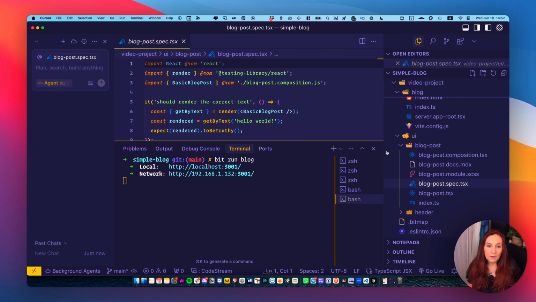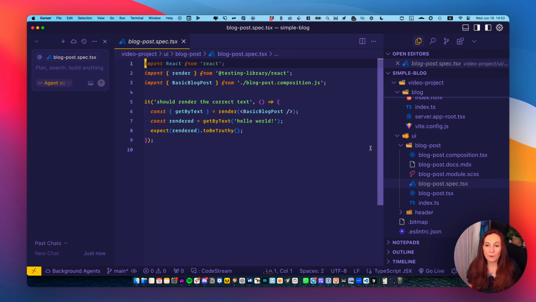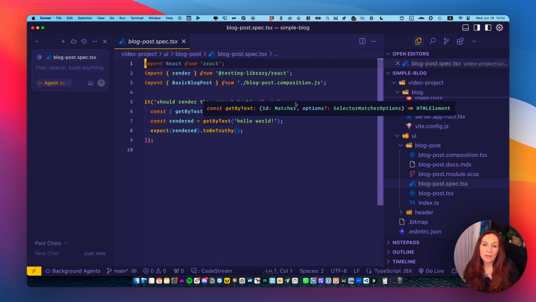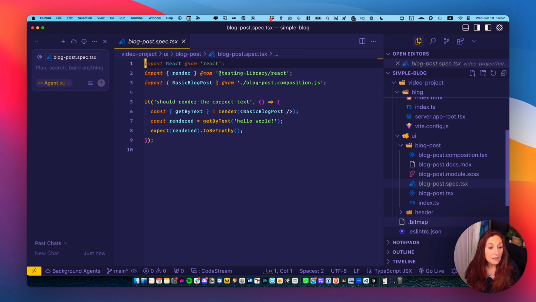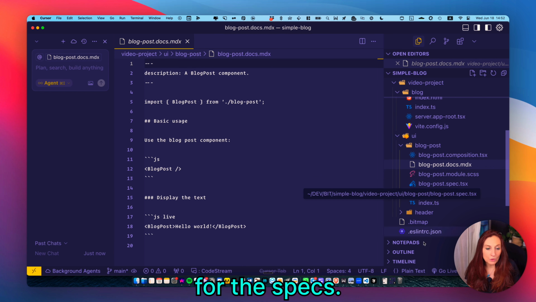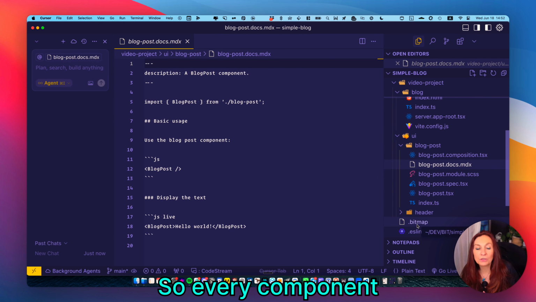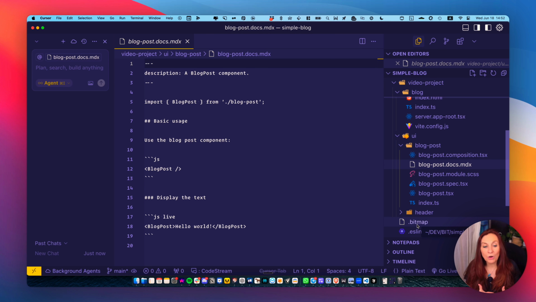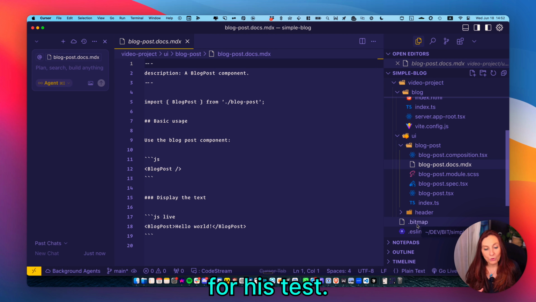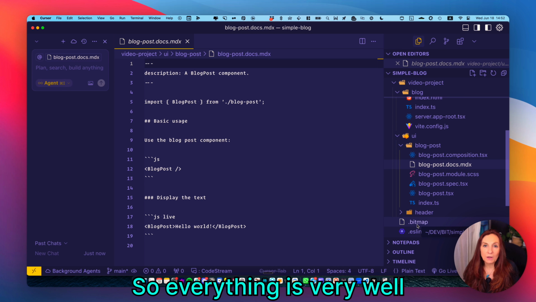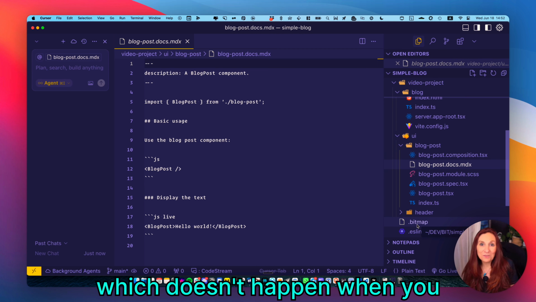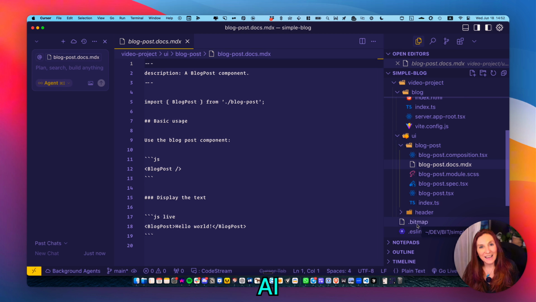So the test here is just a placeholder with hello world, so we need to improve that. But everything is here for the doc, for the specs. So every component is composable and has everything for its doc, for its test. So everything is very well architected, which doesn't happen when you use just AI to create an application.